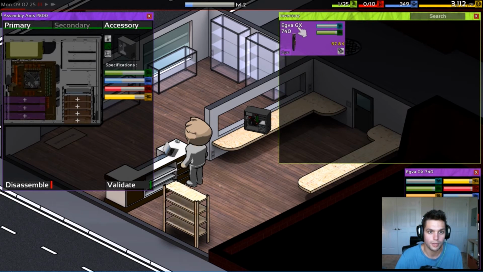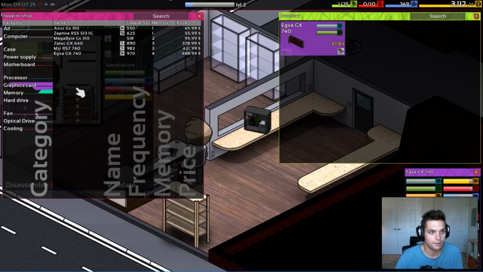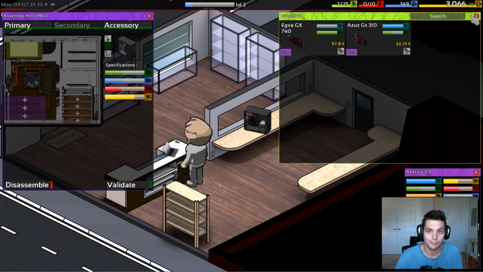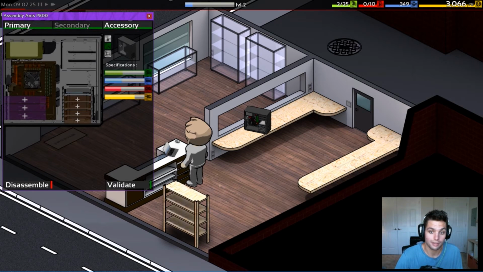Okay, so this woman had an EVGA GX740. So let's go over to the graphics card. Let's click on the price. Let's go down to this Asus GS310. We're gonna buy that. Double click. Gotta remember you can buy it with a double click. Close out this little pesky window down here.